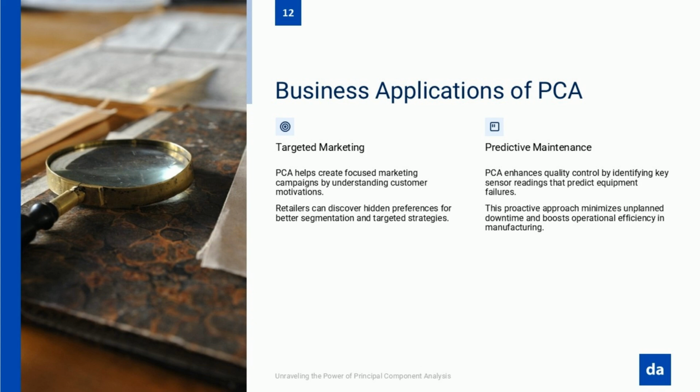In manufacturing, PCA has revolutionized quality control and equipment maintenance. Production lines generate thousands of sensor readings per minute, creating a dimension overload problem that makes traditional monitoring ineffective. By implementing PCA, manufacturers can detect subtle deviations from normal operating patterns before they become critical failures. This proactive approach to maintenance has allowed companies to reduce unplanned downtime by identifying which specific combinations of measurements actually predict equipment failures. Healthcare organizations are applying PCA to longitudinal patient data to understand disease progression patterns.